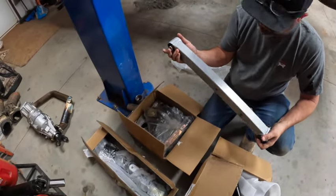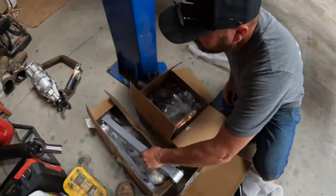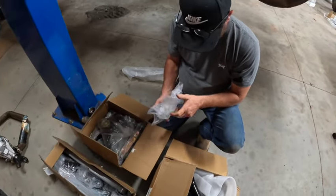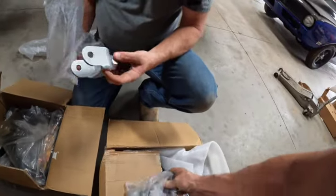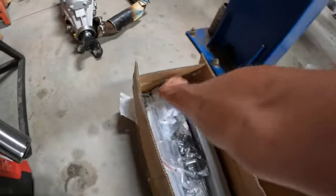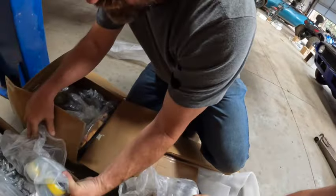That feels pretty loose. I'm sure we can tighten it up. It has no grease in it either. But yep, that's all that. That's pretty much the same stuff I put on the Pontiac, on the Le Mans. That's the adjustable uppers. Because you have that, and then you have these that go into it with the collars. Upper bushings. These are the collars that go between them on the uppers.